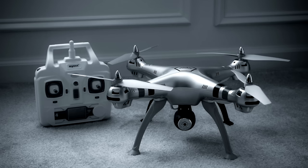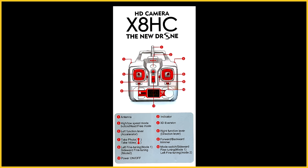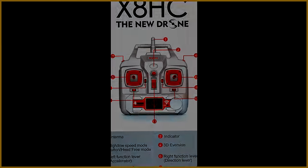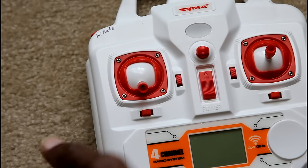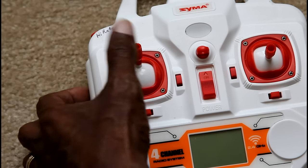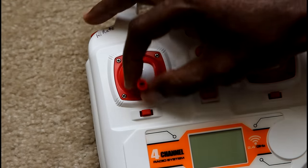Before your maiden flight, I do want to encourage you to become familiarized with the transmitter and its different features. So let's just take a close-up look at what the unit has. Okay, one of the differences between the old X8 and the newer one is that the throttle on this particular model would go up and would stay in position.